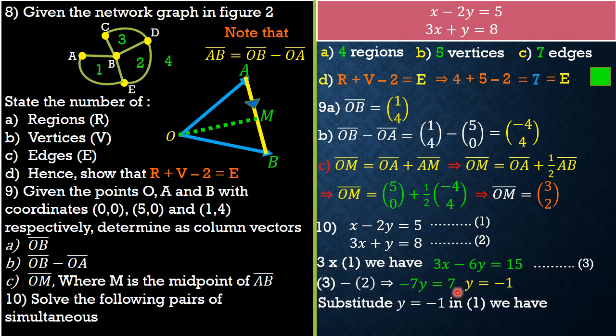Great. Okay. If we now substitute y equals negative 1 in equation 1, we are going to have x minus 2 times y, where y is negative 1, equal to 5. Negative 2 times negative 1 gives us what? Positive 2. So we have x plus 2 equal to 5. If we carry positive 2 to the left hand side, the sign changes from positive 2 to negative 2. We are going to have 5 minus 2, which gives us x to be positive 3. Okay. So, guys, those are the values of x and y. This is how we can answer this particular question and score all the marks.